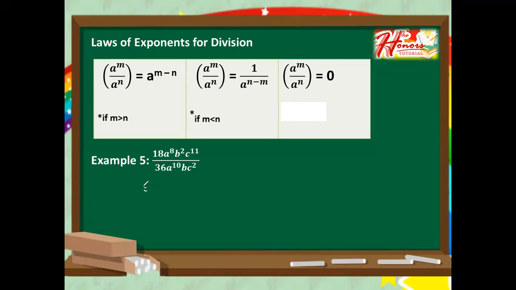You can use 2, yes. 3 also. 9 also, yes, you can use that. And then 18, you can use it. So if you choose 2, obviously your answer will not be in the simplest form yet.